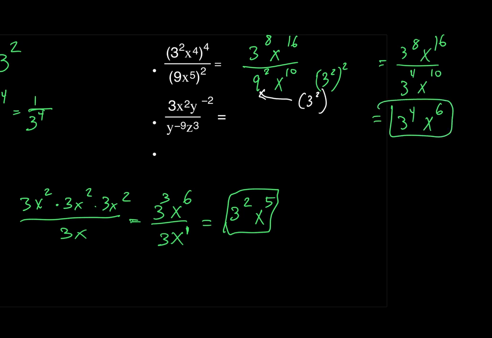And then lastly, what I'm going to do first is take a look at all the things that have negative exponents. I have no parentheses, so I don't have to worry about those. Negative means move it to the other side, essentially. I'll have 3x squared in the top, and then a y to the 9th in the top, because this negative 9 is on the y, so it has to move to the other side. This y has a negative 2, which means it's going to the denominator, y squared, and I have a z cubed in the denominator.